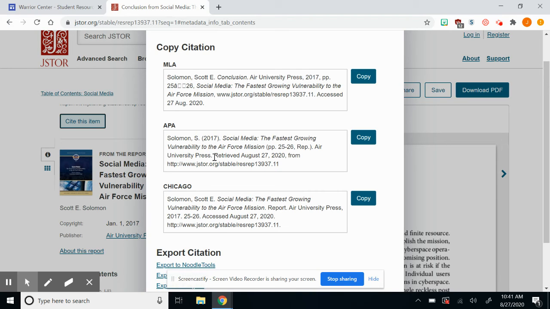Now, like I told you with Galileo, always check your citations. Do not take this citation help as 100% accurate. Always cross-check your citations. I personally suggest using Purdue OWL, created by Purdue University. It's part of their writing lab. It always has the latest up-to-date citation formats for all the major formattings that you could use. And chances are in high school you're using MLA. So this gives you a great jumping off point. It gives you the links that you need. It tells you when it's accessed or when you did access it, what pages it is. Okay, but always cross-check with Purdue OWL to make sure that your citations are correct.